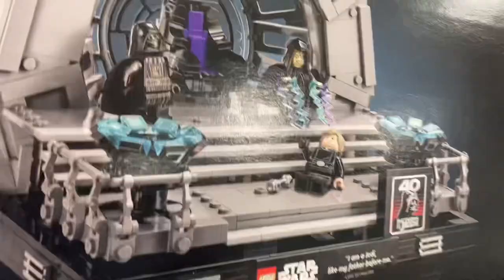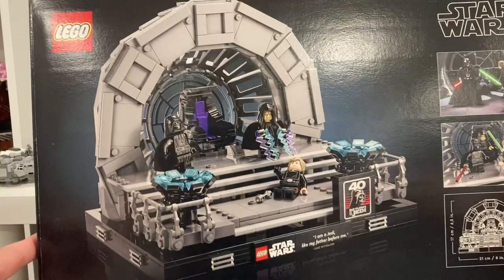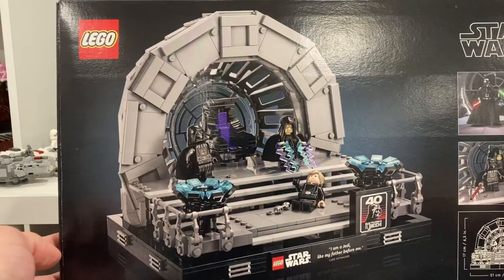Now, I know in my analysis video, I said this. I will not be purchasing these anytime soon. I will absolutely not be paying $100 for this Emperor's Throne Room. However, the set has grown on me a lot since then, and I didn't mind getting it for the full retail price considering all the May the 4th promos that were going on.